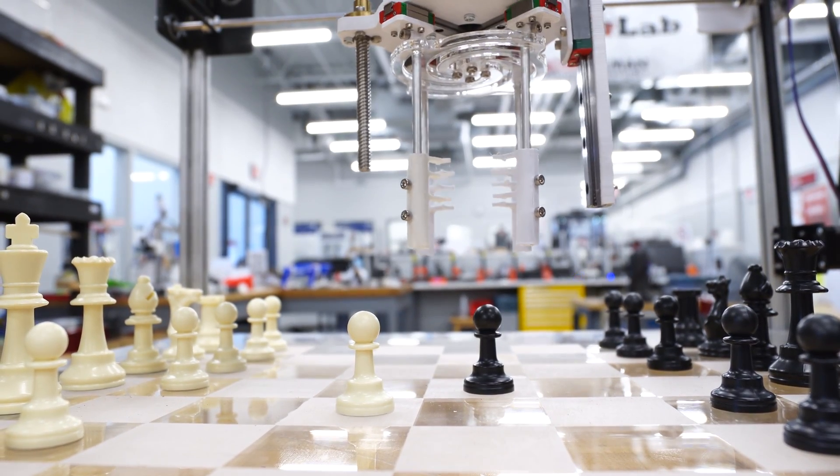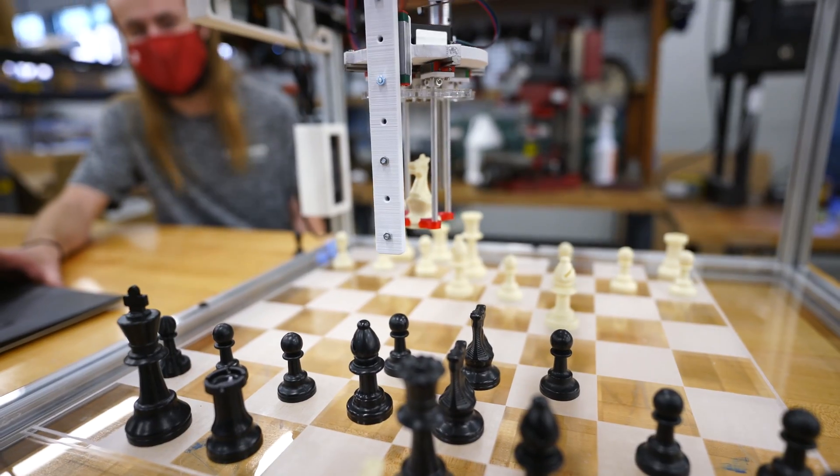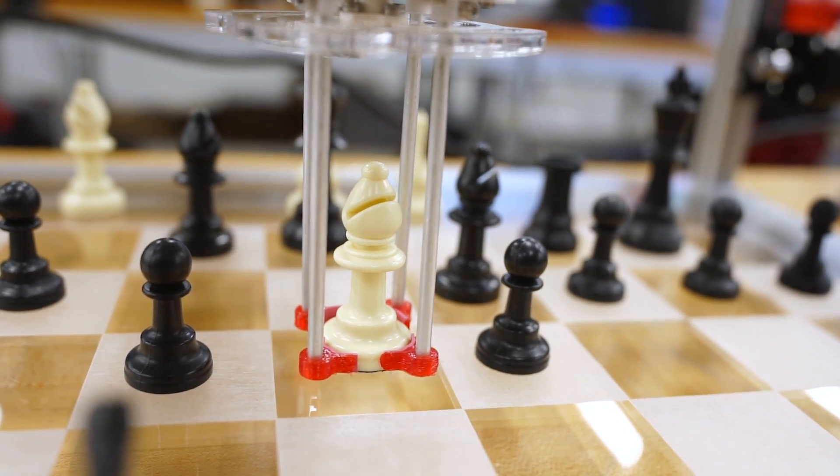At first when I started I thought this would be attaching a few motors to a couple wires and turning some knobs. It turned into a lot more than that, and it turns out I've enjoyed the challenge — so the project turned into a lot more than just a class project.